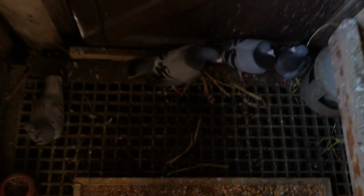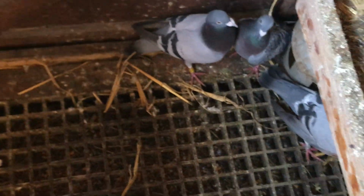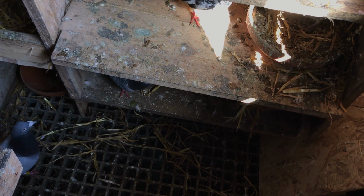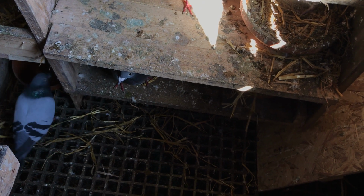This cockbird drives me nuts. Look at his wing. He does have a sore wing, the poor fella. Look at that, it's actually pretty bad. But anyway. Where the heck? Aye, there it is. He does have a sore wee wing. You jumped into that nest, now you're gonna get beat out of there. Jeez, mate.